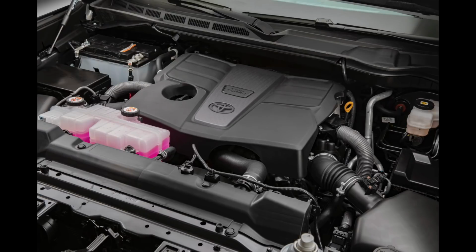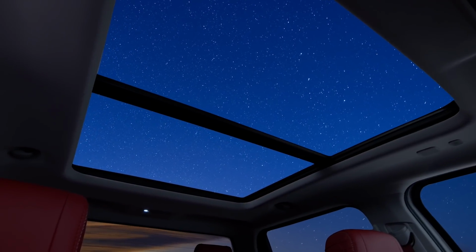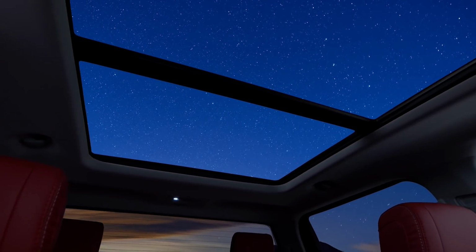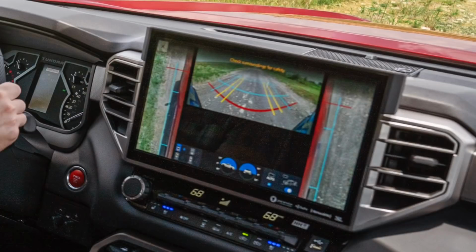So that is the one trim that starts that process in making the decision on which engine you want. And that, again, just like the current gen, this is where luxury meets budget. I love the fact that they kept it that way. You could go moonroof, no moonroof, or pano moonroof. So you have the option at that. The JBL Sound System is available. It's optional. It's not something you have to get. It's something you can get if you want. The 14-inch touchscreen for infotainment is available. It's not standard. It's if you want it.